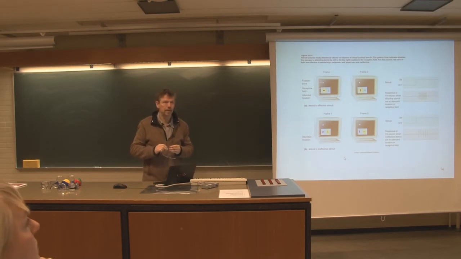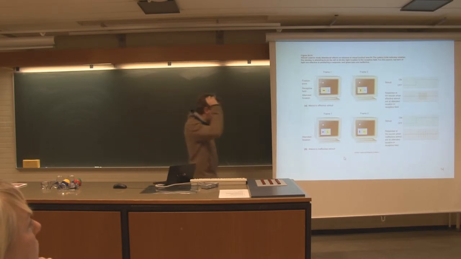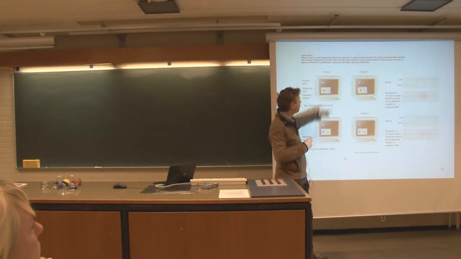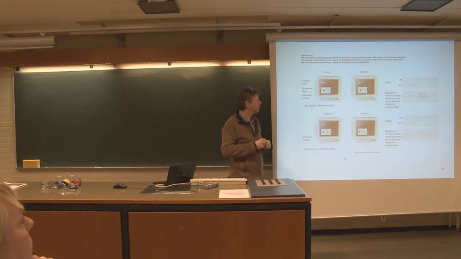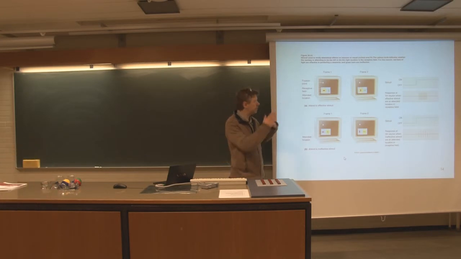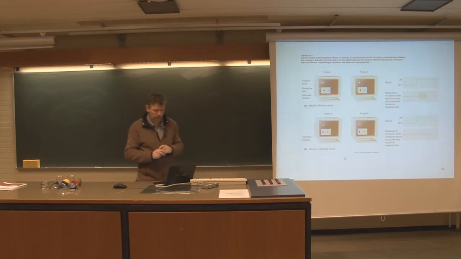Yes? What is the difference from frame 1 to frame 2? Frame 1 and frame 2 is a different orientation of the stimulus. But there's nothing different in the response? As far as I recall, this is a neuron which only reacts to the color. So it doesn't really matter whether it's in one or the other direction. It's a color neuron. So I don't think it makes a difference. Why didn't that work?